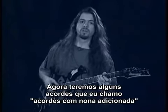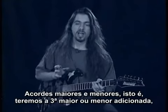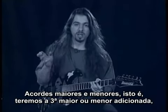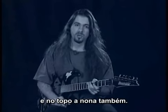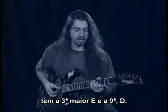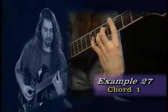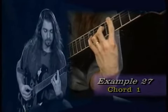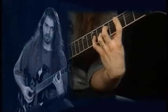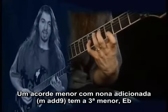And now there are a couple of chords which I call add nine chords. What they are is major and minor chords, so we're going to have a major and minor third added, and on top of that, the ninth as well. A major add nine would add a major third E and a nine D. A minor add nine would add the flat third E flat and the ninth D.